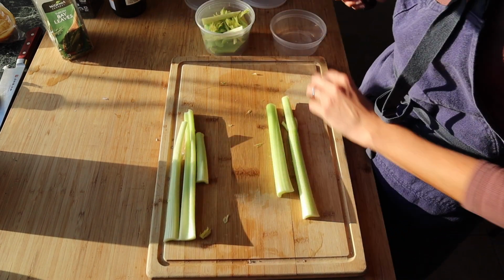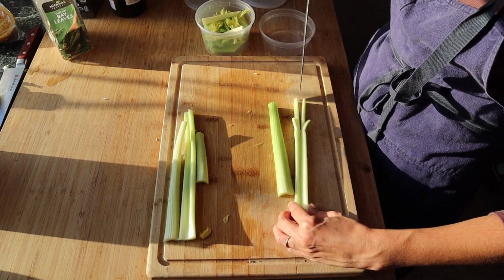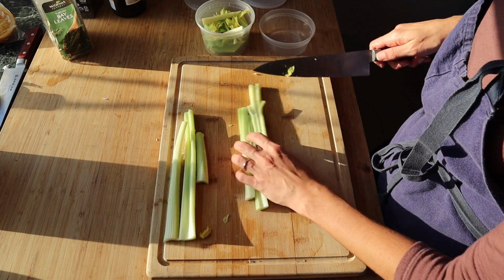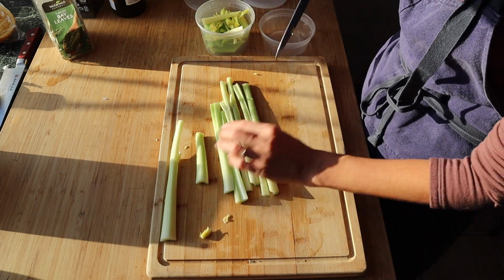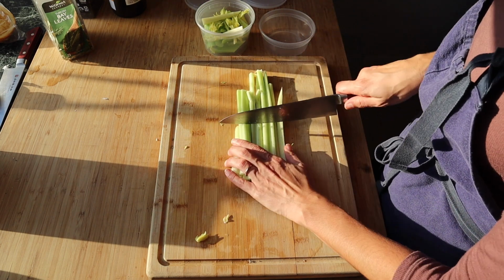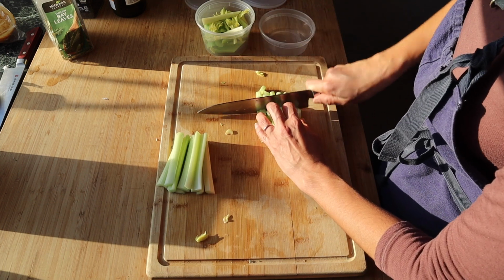I'm gonna see if I can fill this container with a small diced celery for the stuffing. Let's see how much we're gonna get. I don't want to have to buy another one, so I think we have enough in here. I'm not gonna dice this super fine because I like to be able to see a little bit of that in the stuffing too. I'm gonna do maybe, yeah, a small dice.